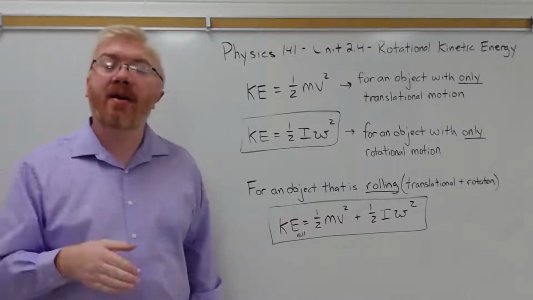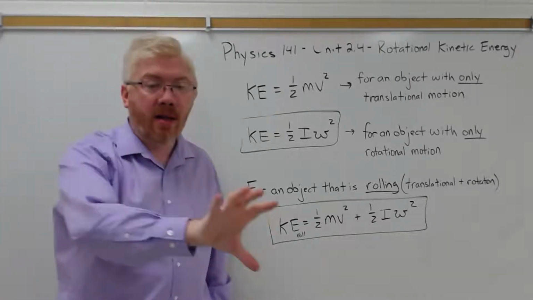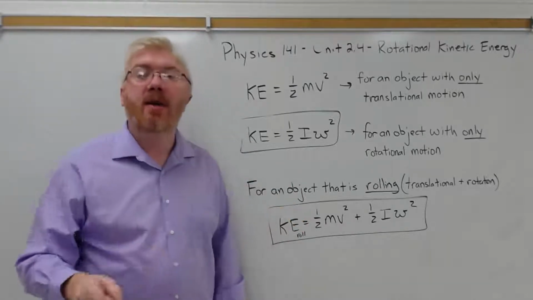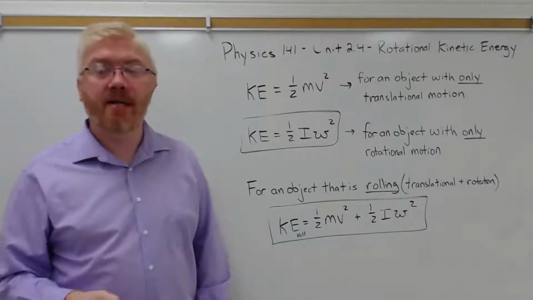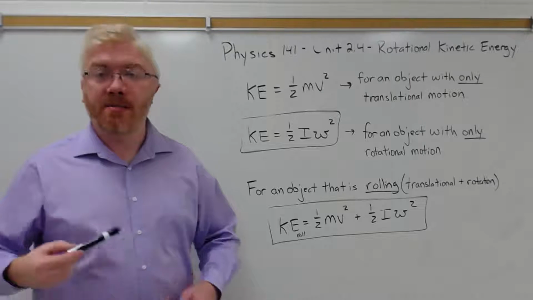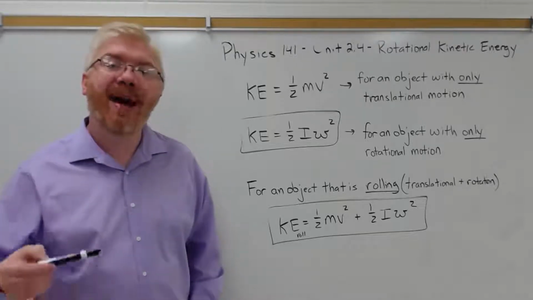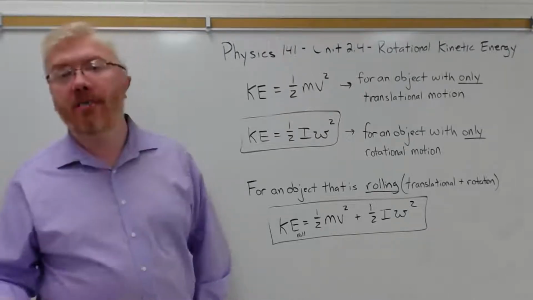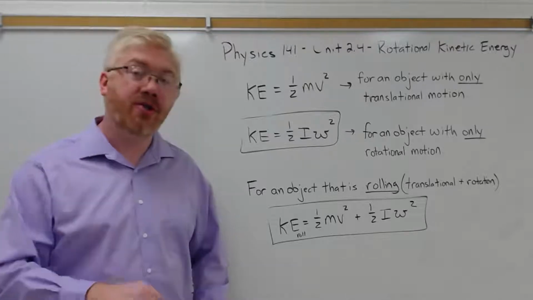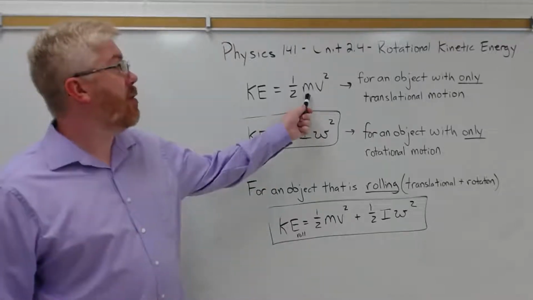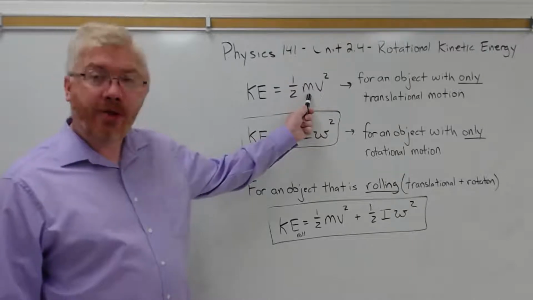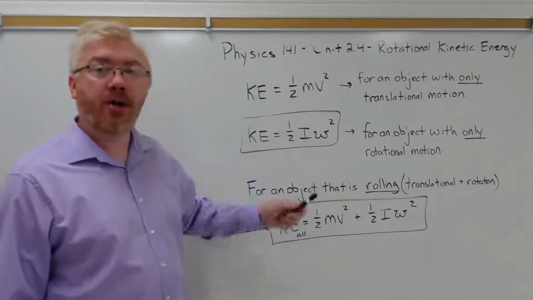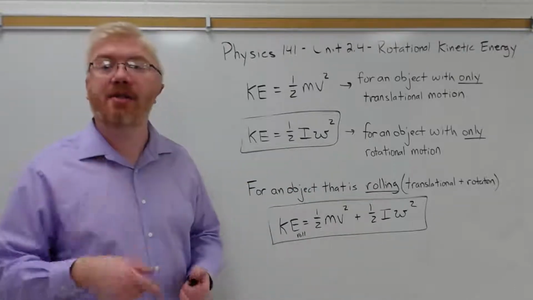Or an object sliding down an incline: rather than a block sliding down an incline, now you have a cylinder rolling down an incline. So you can add rotational motion to the motion of an object. Well, we've learned up to this point that for the rotational analog of the linear equations, you simply replace the linear component with the rotational equivalent. So the translational component is mass, the rotational component is moment of inertia. Right? The moment of inertia is the inertial resistance to the change in rotational motion.